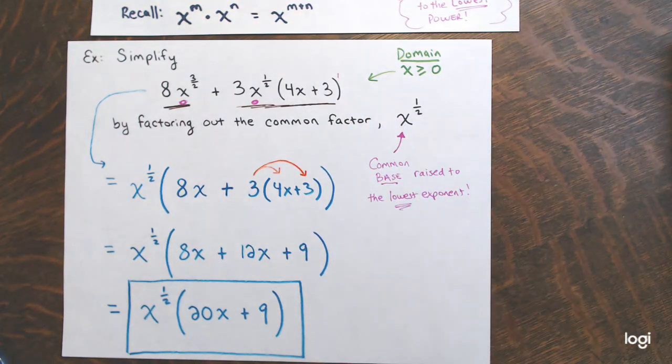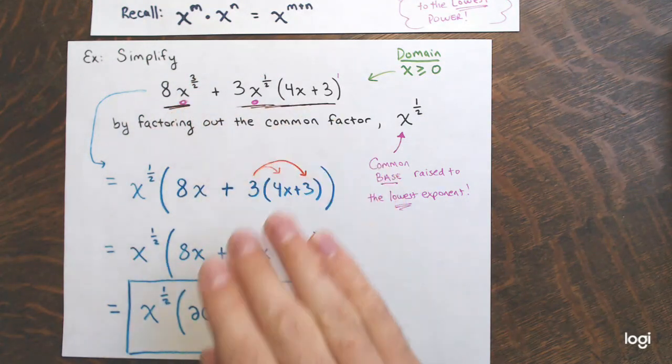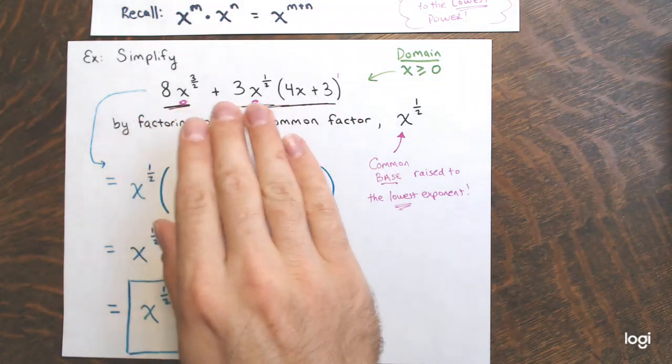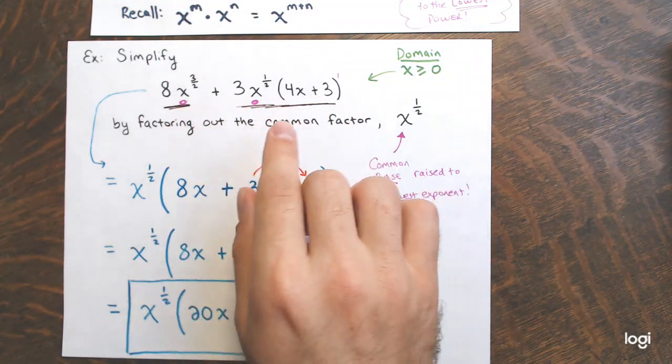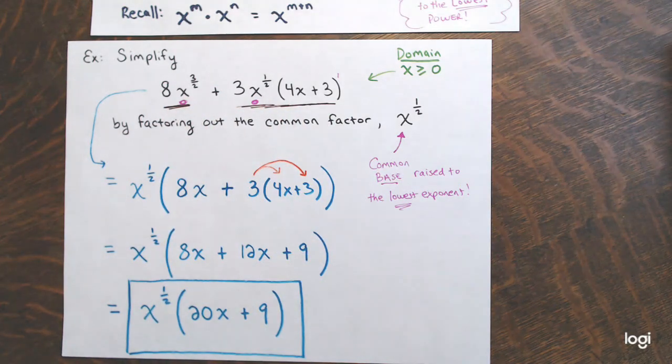All right, so I've got just one more example here where I'm doing the same instructions. I'm asked to simplify some expression with multiple terms, right, separated by plus signs. So products separated by plus signs. Some expression with multiple terms. I'm going to be factoring something out.